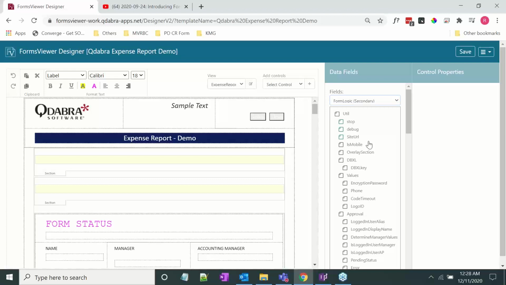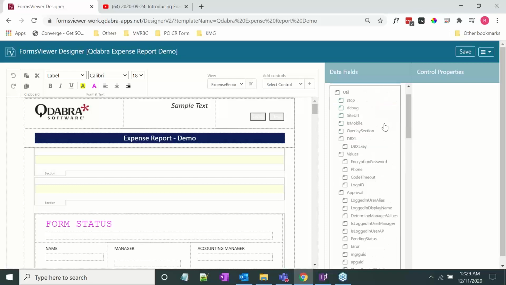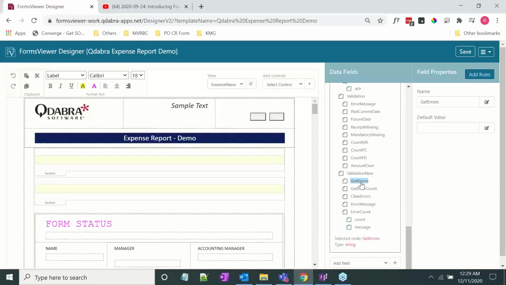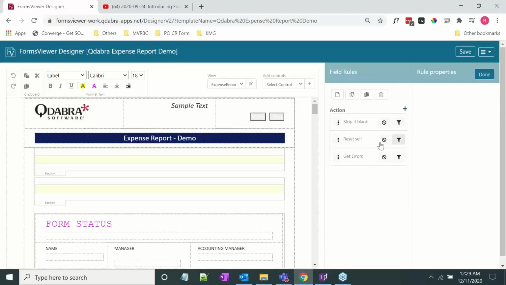And last but not the least, we finally added the user interface for the rule details in the rules pane. So I'm just gonna click here a sample node to get errors here where you can see this field properties here. And if we click the add rules button, you're gonna see the field rules and the rule properties section here. So as you can see, the buttons and the links are still in development. There's a big difference when we compare the design of the UI from InfoPath Designer, but we definitely retain all the necessary functionalities like disabling rules, copying and pasting.